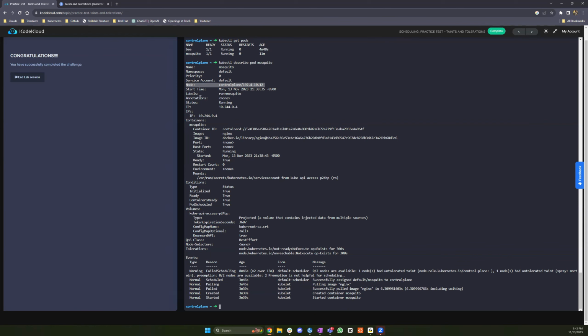The taint was your dam, and once you remove that taint, the dam is open and the water just flows in there. As long as there's space, as soon as you remove that taint, all the pods that were pending are going to go into the first available node. Hopefully I did not make that more confusing.